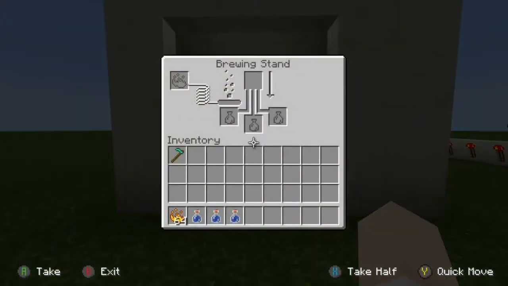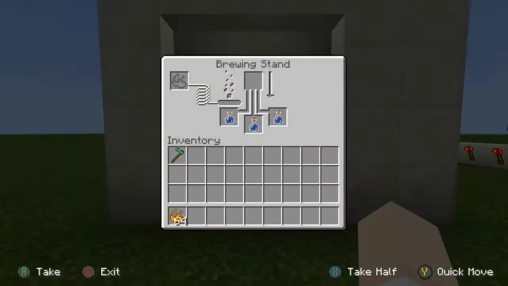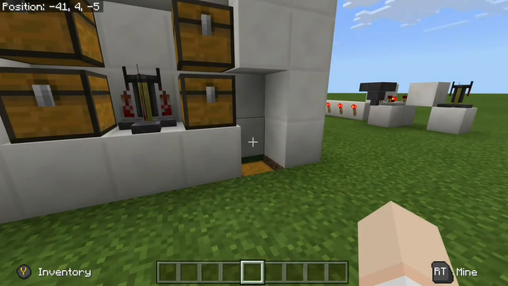So, right in front of us, we have ourselves an empty brewing stand. Now, of course, when we make our potions, we always throw in water bottles, right? So let's go ahead and do that. And we have nothing going on, but as soon as we throw in a full stack of blaze powder, look at that, we have a hidden door revealed.